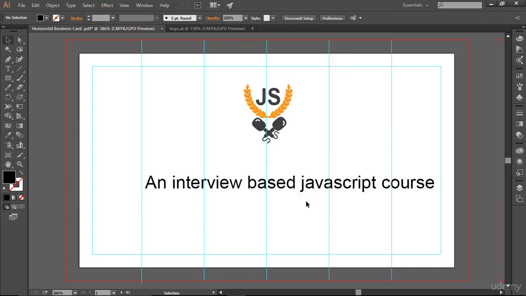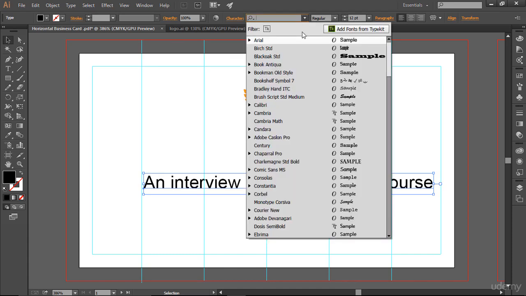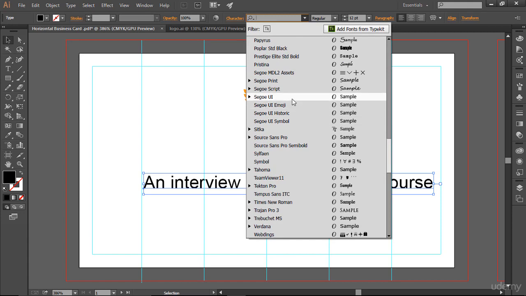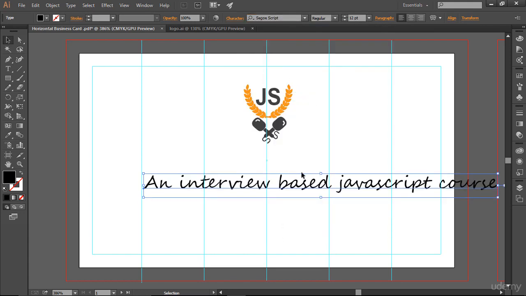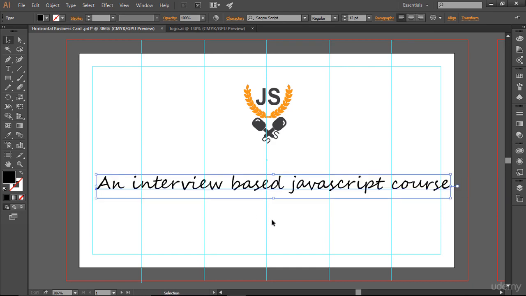And you can see it really doesn't look that attractive here. Did you find this attractive? Well, I really didn't find this attractive. So how can I make it attractive? Well, you can use a different font obviously. Let me show you. I can just get back to here, and you can see that in my PC I have one pre-installed. That name is CJO script here, and this looks really great. I can just hit this one, and now this is the font I'm going to use for displaying my an interview based JavaScript course here.